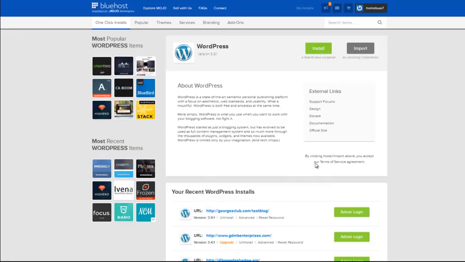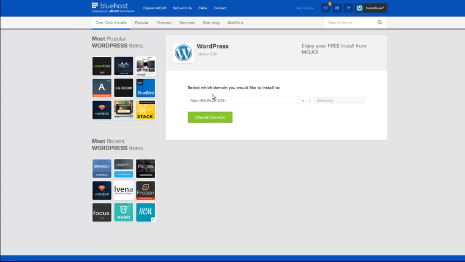Okay. So how do we do it? Well, you come to this page, and we're just going to click install a brand new instance. So we're installing something new. If it says import, don't bother with any of that stuff. It's install a new WordPress blog. That's what we're trying to do. Okay, so I just click on that, and then we wait, and then you're going to select which domain you want to install.